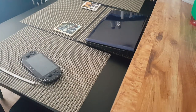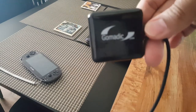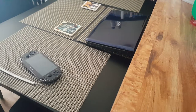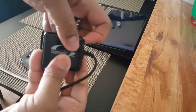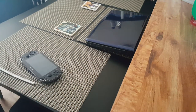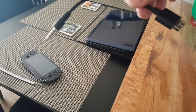And that's what I did. And I came across this right here. And I believe that's Gomadic, if you can see that. And as you can see, this is how the cable looks. This part right here comes out like that. And originally, it's two parts, but just in a different way to the original cable.